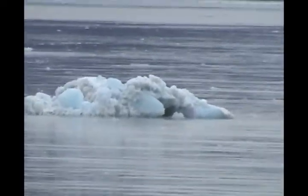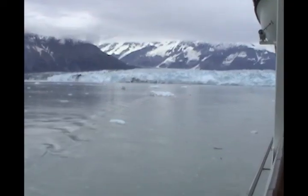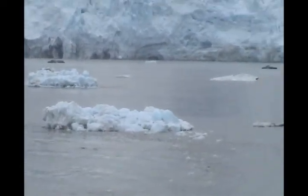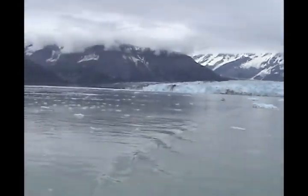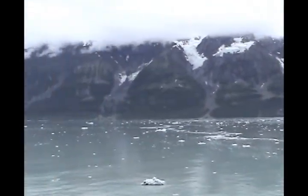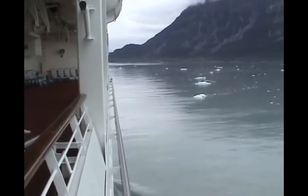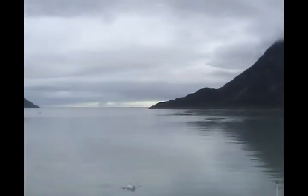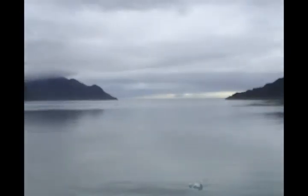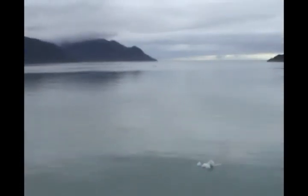such as this decent-sized iceberg, which we will be sure to avoid. And its little sister. Making our way, we've passed icebergs like this one, leaving the glacier behind, passing this other glacier on the side, passing the mountain range that we came by to get in, going out to the entrance to the bay that you can't see from this side of the ship. The glacier was our main point of interest. Now that we're turning around and heading out of the bay, right through that passage there, the deck is pretty well cleared out. Get a nice clear shot.